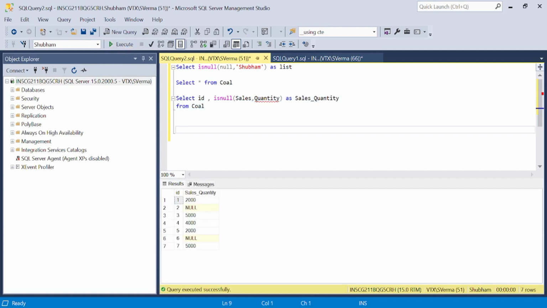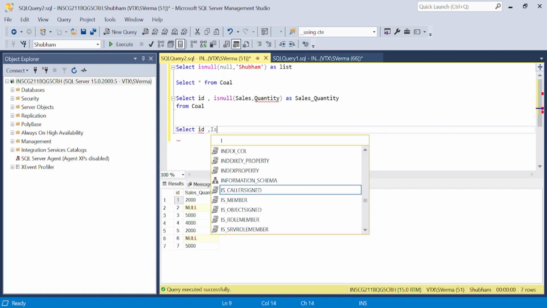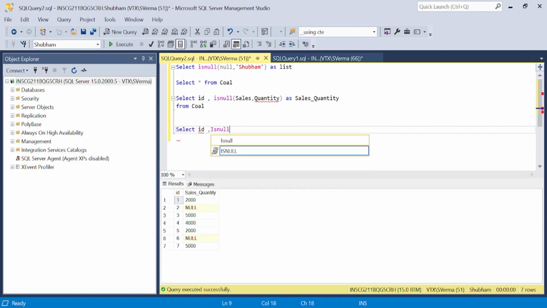So I hope you guys are clear with the difference between COALESCE and ISNULL. And now let's learn how we can replace the value with this ISNULL function. So here I will write my query, let's say select, the column name is id, comma, and now I will write my function name, ISNULL, and bracket start. So let's suppose guys, I want to replace my value here under the sales column with 0. So I will simply write my column name, sales, and the value which I want to replace, 0, and bracket close. And finally I'll give the alias, as sales.